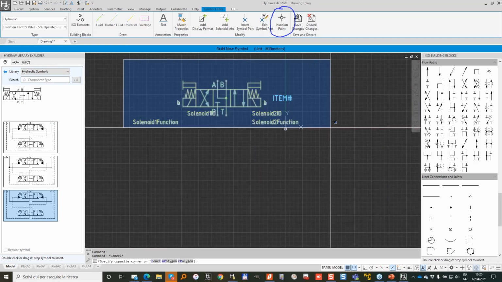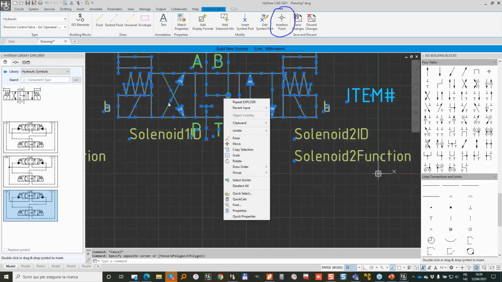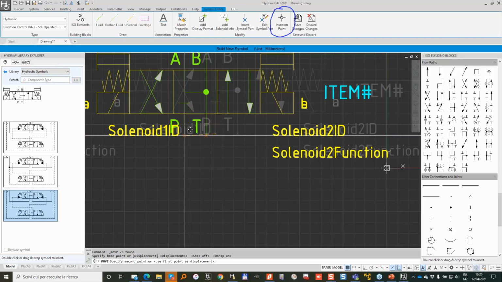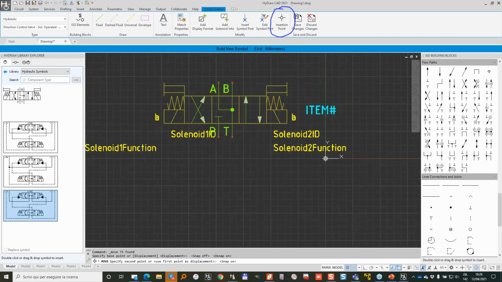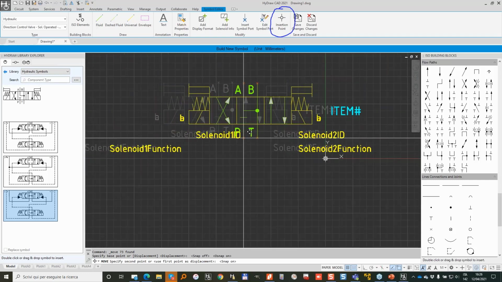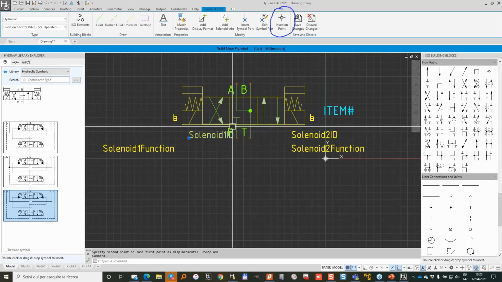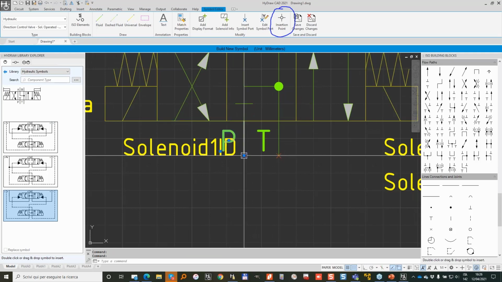So when I pasted, I didn't do a good job. So if you want to put a symbol in the grid, select all, right click, move. If you are unable to select the insertion point, press F9 so that it will allow you. If it does not snap, F3, and then it takes that point, and then F9 again, and we are able to snap to a grid point. Okay, now my P port will be my insertion point. So let me move my P port here.